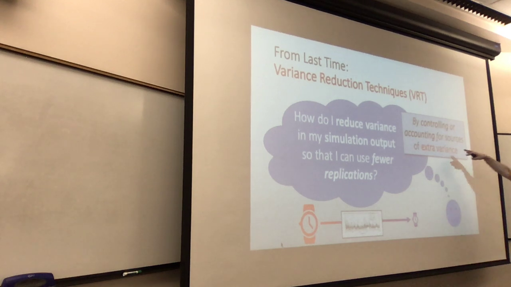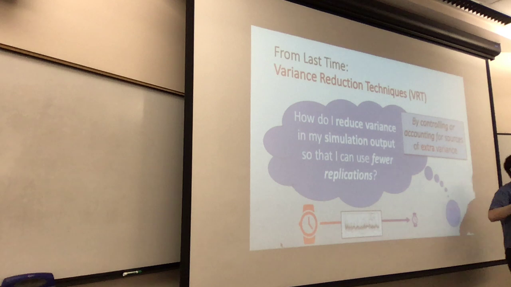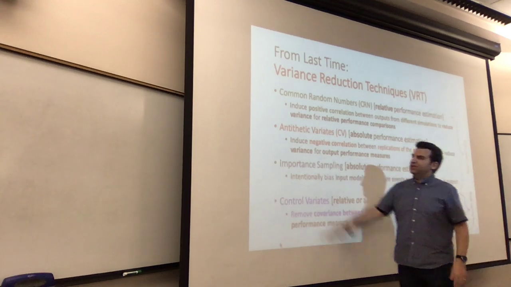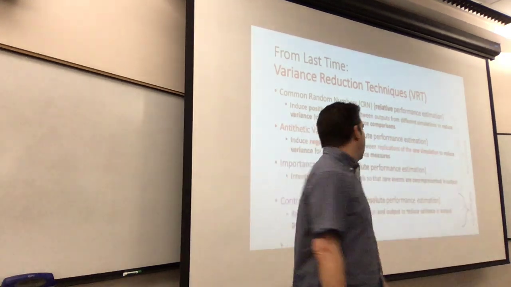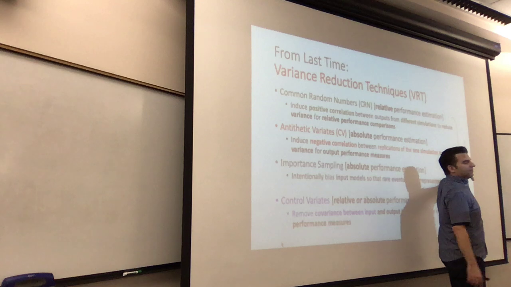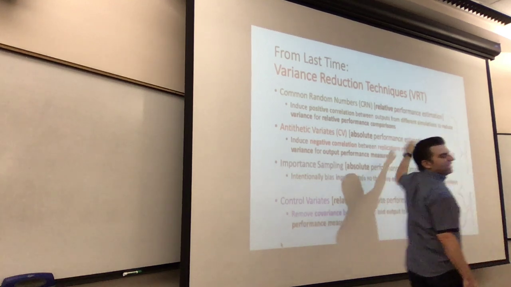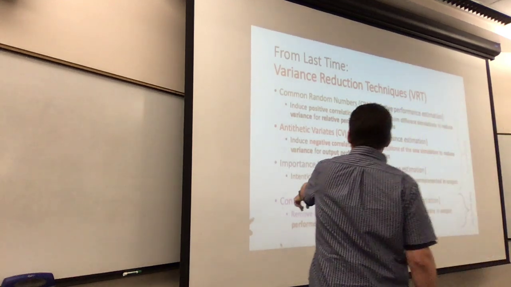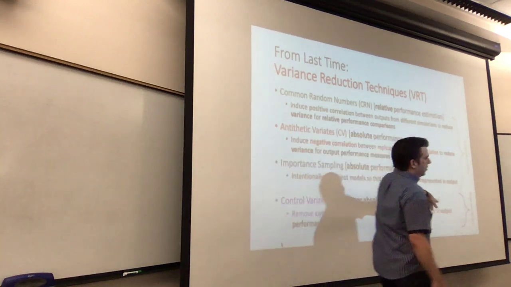We control for additional sources of variance so that we can focus, like a laser, on the differences that come out of our sims and not out of artificial things like, I was just unlucky in the random numbers that I drew. We talked about 4 different ways of doing that. These are the most common VRTs, though there are more. These 3 up here are catered for simulation because they require reaching into your simulation and tweaking the random number generators in some strange way. But this last one, control variates, can apply to real world experiments as well.